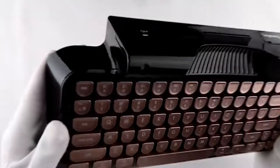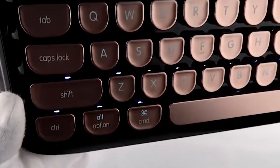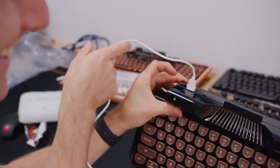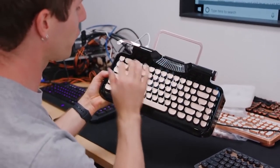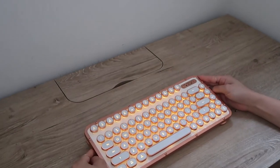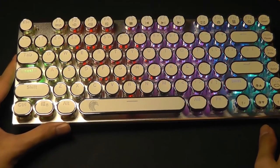Retro Bluetooth Typewriter Keyboard: The retro Bluetooth typewriter keyboard sure looks antique, but it acts totally modern. This Bluetooth mechanical keyboard pairs with up to 3 different devices, so you can use it with your tablet and monitor and share it with a family member. It connects via USB and Bluetooth, whether you want a wired or wireless connection, giving you a tactile typing experience with that clickety-clackety typing sound you love. Combining up-to-date technology with a nostalgic design, it even has LED backlights for a soft white glow. Use the left roller knob to adjust the lights, the mounting stand for a comfortable angle, and the right roller knob to adjust the volume.